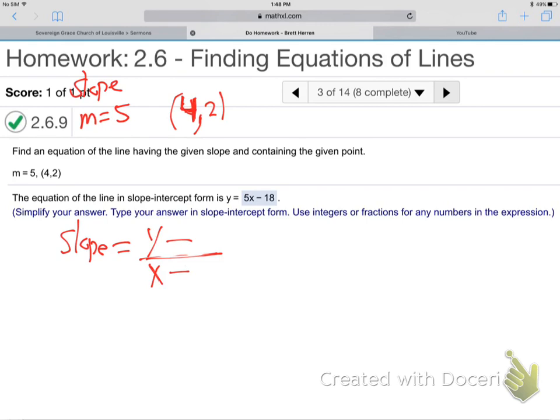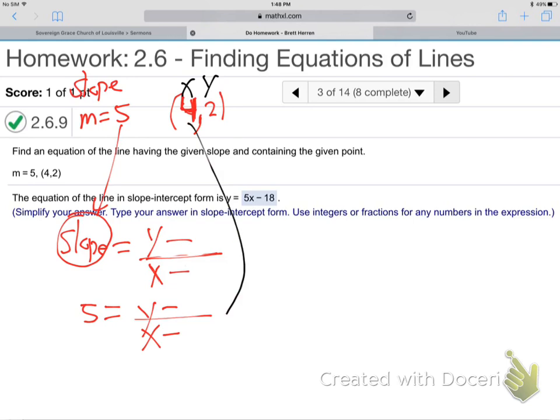Here we go. What do you think I'm going to put in this slope spot? Well, the slope, the 5, huh? Yeah, the 5. Okay, and the y minus blank and the x minus blank. What do you think I'm going to put in the back of the blanks for the x and the y? Yeah, the x and the y, right. Remember x is always the first coordinate, y is always the second, right? So that x, that 4 will actually go on the bottom, won't it? And the 2 in the top.